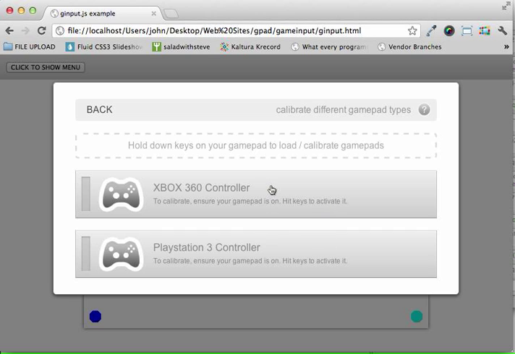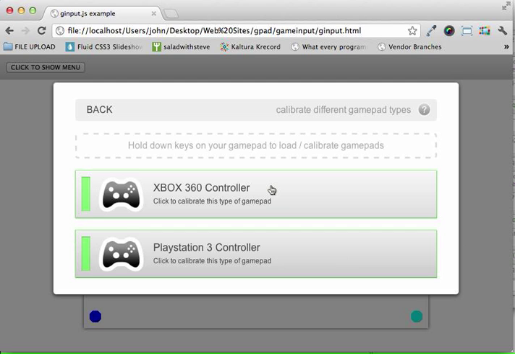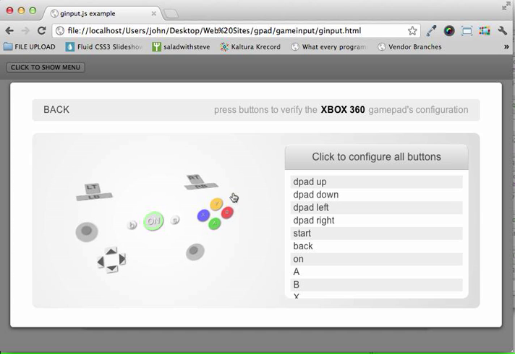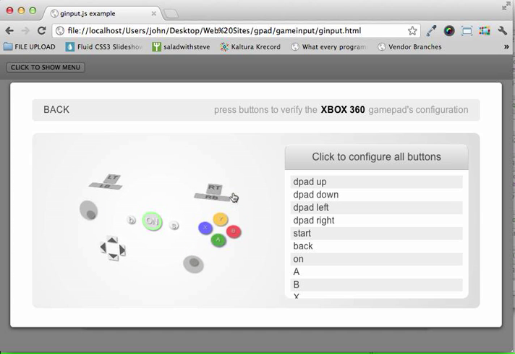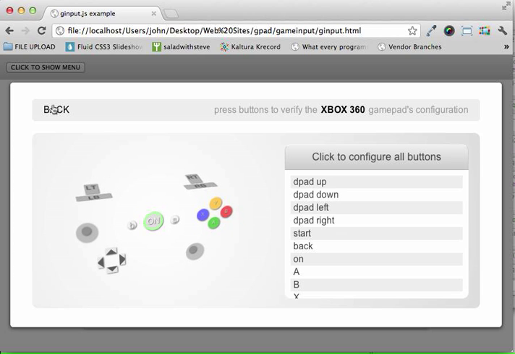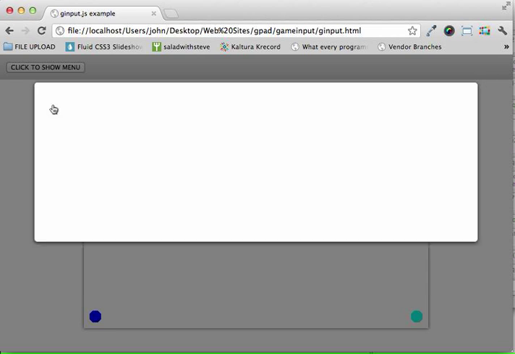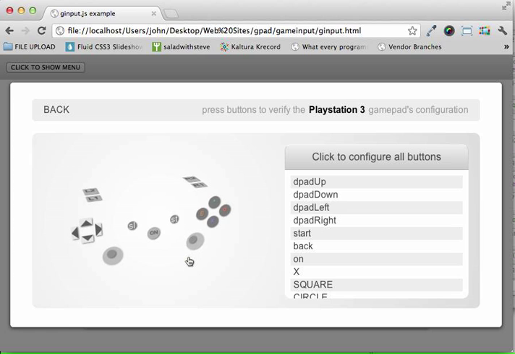So let's do that now. I have an Xbox 360 controller here. I'm going to turn it on. It'll light up, and I have a PlayStation 3 wireless controller. I'm going to hit the power button on this guy, and that will turn on. So as you can see, for the Xbox 360 controller, it's wired up already. You might have to do that ahead of time or make sure the plugin is linked to the web services, which are to come very soon. And then same thing with PlayStation.